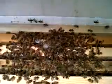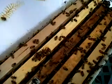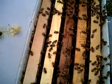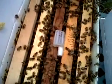Sometimes, if you accidentally left the parent queen in the nook when you did the split, they might be more aggressive and ball up on the cage and try chewing at it. Or they just might not accept her right away. That sometimes is normal. That's why we leave the cages in there for about 3 or 4 days to be accepted before the queen's released.